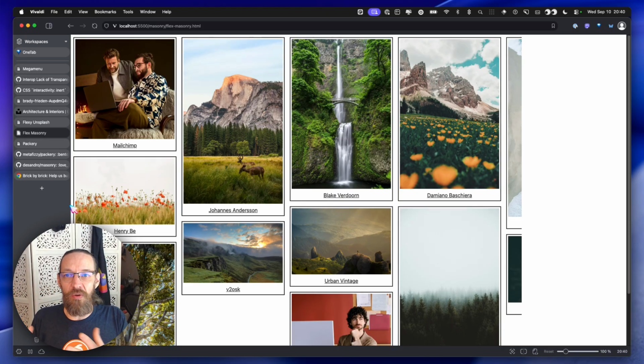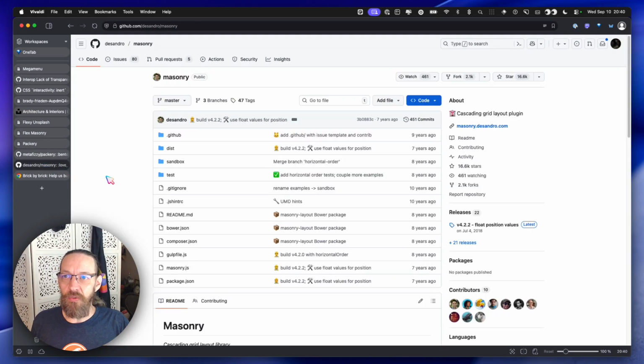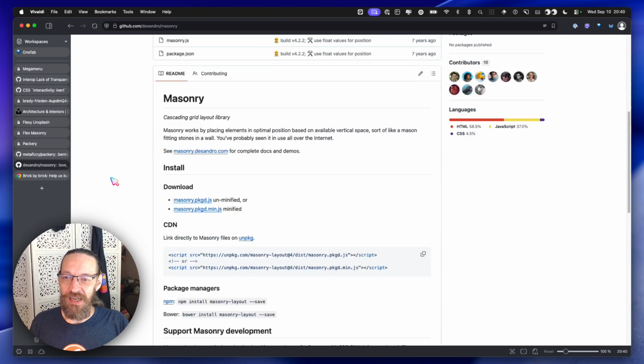And of course, if all you want is just to have an image gallery that lays out with masonry, you don't necessarily want to bring in a library that has all these additional features that you don't need, because performance, right? So there's one called Masonry, the best name ever, because it literally tells you what it does.